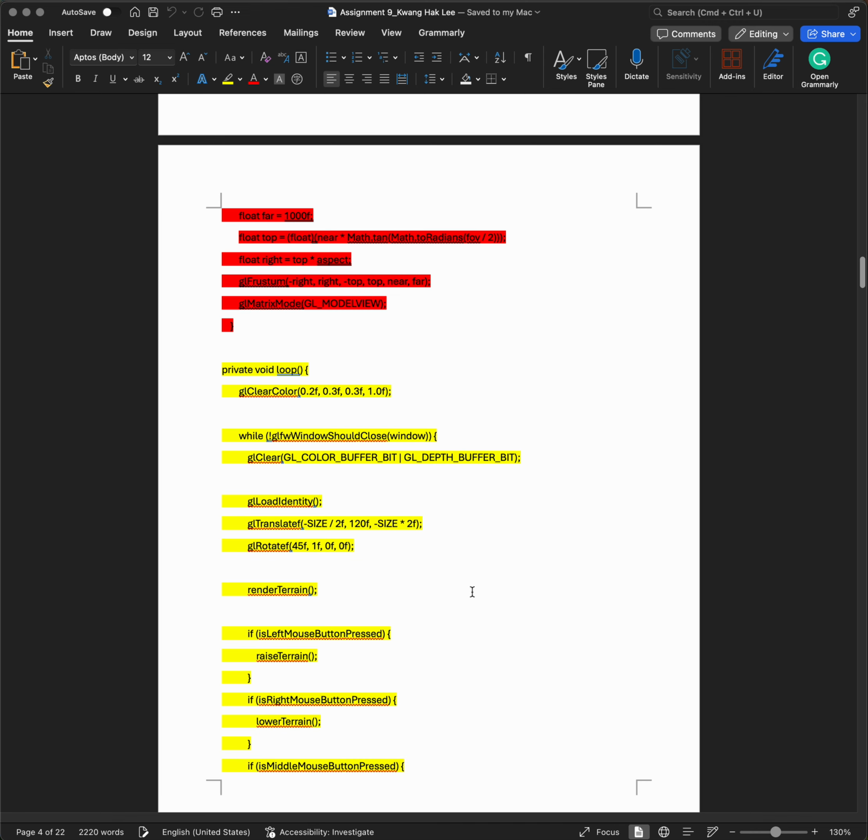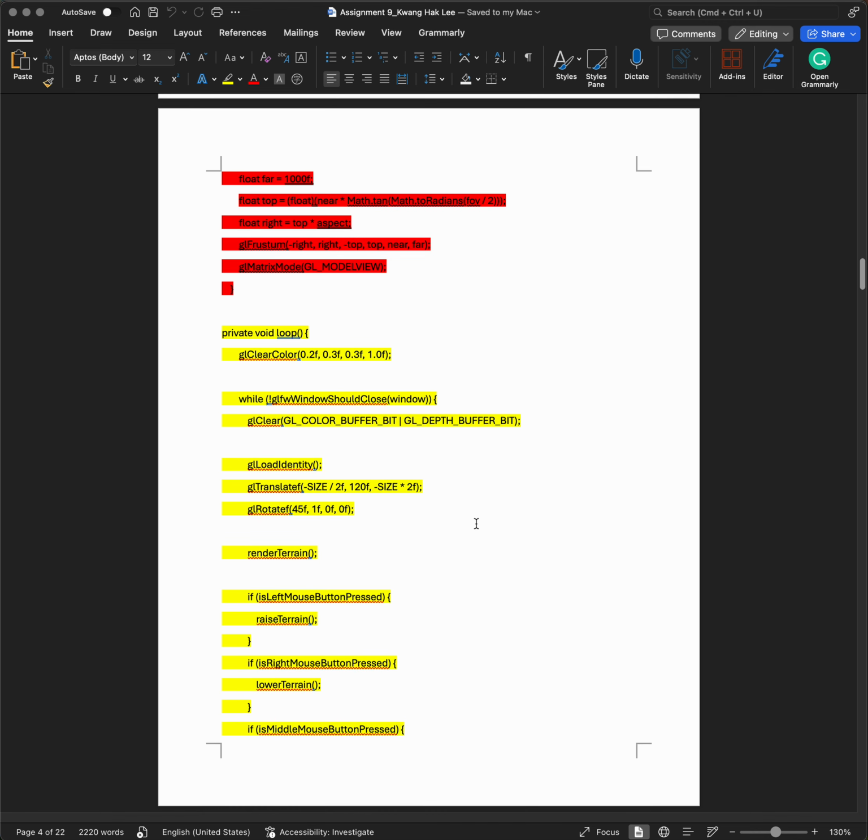The run function handles real-time terrain rendering, user input, and exporting. And the cleanup function ensures proper shutdown and memory cleanup. This is the run function I wrote. The first line sets the background color of the window.